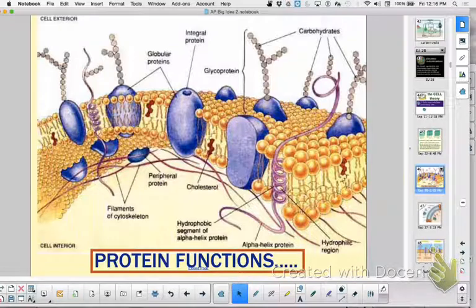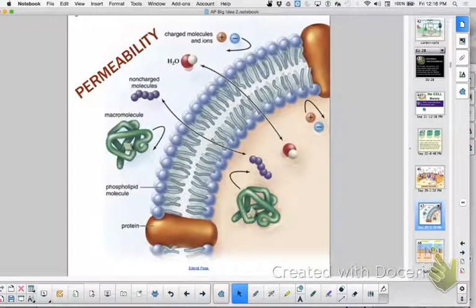Who can't freely cross this cell membrane if you are what? Large or charged. Good. And so we looked at things like non-charged molecules, like fats, can dissolve into fats and then they can cross. Large molecules can't fit through. Water wouldn't generally go through because it's a polar molecule, but it does move because it's so small. And additionally, there are protein channels called what? Aquaporins that allow it to pass.